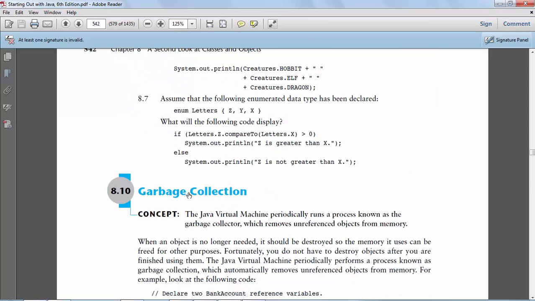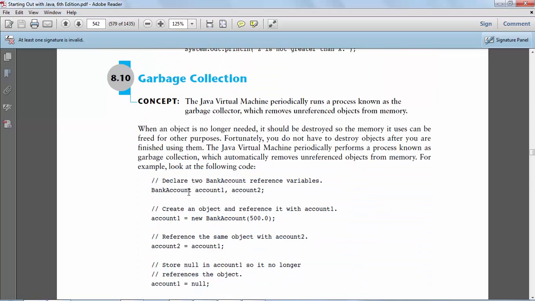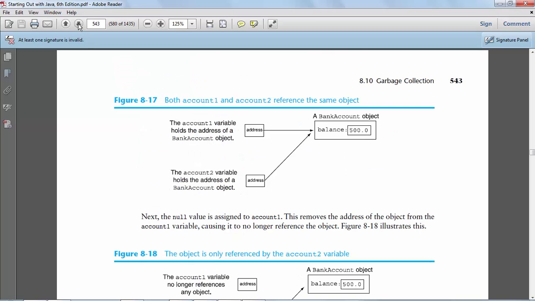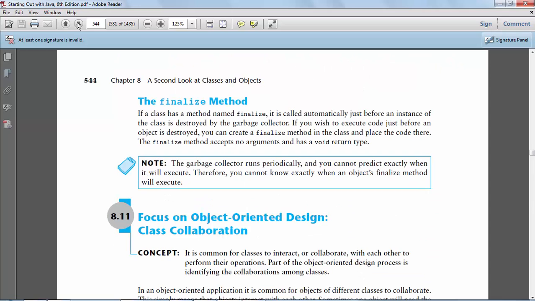Garbage collection we've talked about before. I mentioned that garbage collection is a process that runs under the operating system. And what it does is it goes and checks to see if you've got any objects in memory that are no longer being referenced. And if it finds ones that are not being referenced, it typically flags them, and then it comes around and checks again, and if it still isn't being referenced, it knows that it can remove that object from memory and free up the memory. And they show an example of that in here. I'm not going to go through it any more than that.